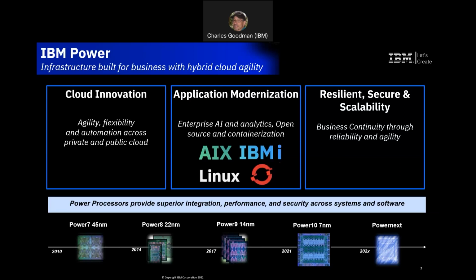And then across the bottom of the chart, you can see the power technologies. We continue to come out with new technologies. We have Power 10, which is 7 nanometer technology. IBM is working on 4 nanometer technology. We have our Power Next that's on the drawing board for mid this decade. And then we have technology on the board all the way out into the mid of the next decade, both for power systems as well as AIX. So we have a long roadmap of technology improvements in the power system environment.